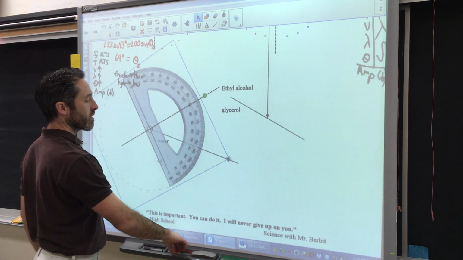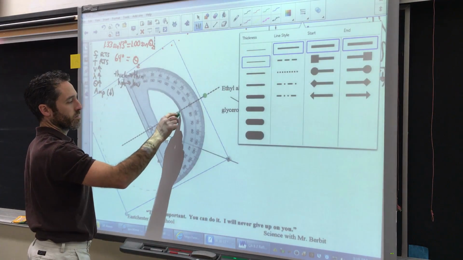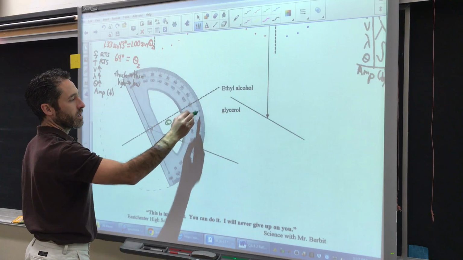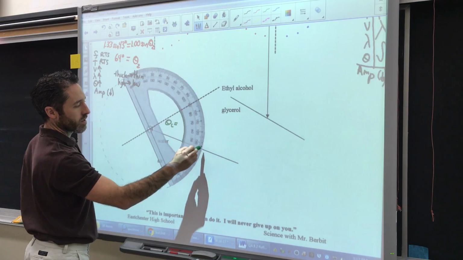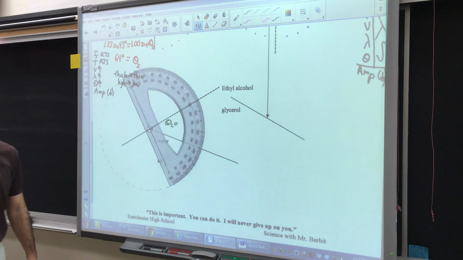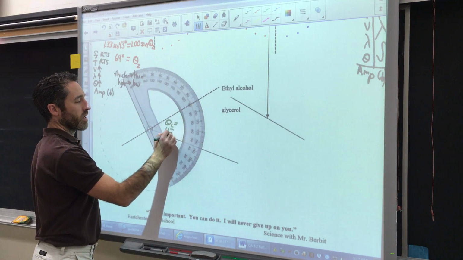The whole thing's rotated, so you might feel a little bit off. The angle of incidence is right here. There's your theta I. You have to count 10, 20, 30, 40. Looks like 45 or 46. What angle do you get on this? 45. Yeah? All right, let's take 40. Looks like 45 and a half.